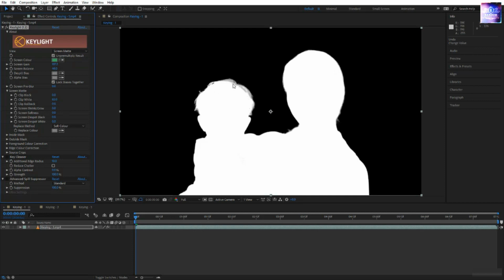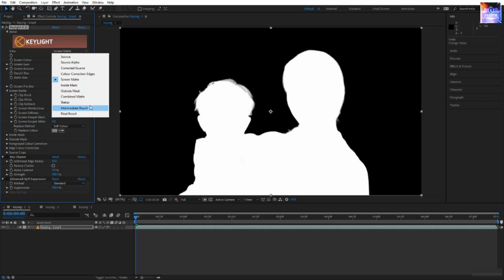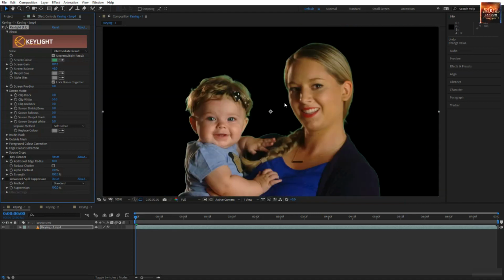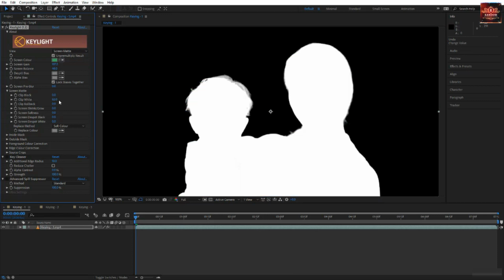Before you decide, okay, I want this to be 100% non-transparent, please go back to intermediate results. And let's zoom in. Well, the guy has some green, so maybe from here, you take it down a bit. Let's see what happens. Well, not bad. We still have some green. Let's look. We have a line over here. Stories that we need to work on. So I will undo. Clip black to 100%. Here you are. And now go ahead again because I know I should not go too far. Here you are. Okay, that's not bad at all.